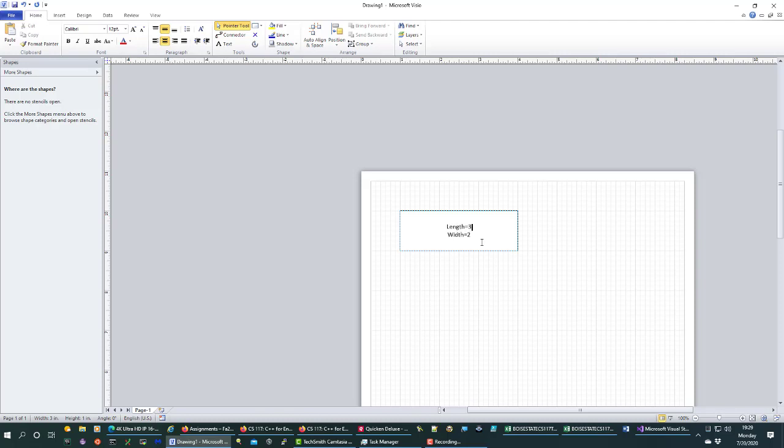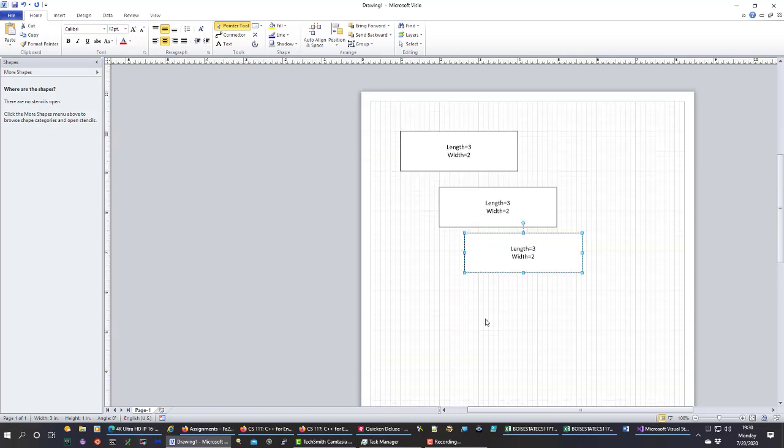So when I say you must create 3 distinct rectangle objects, it's basically not copying, because you can't really do that in C++, but you're making 3 distinct representations of a rectangle object. Then you are also going to make one square object where the width and the length are the same.